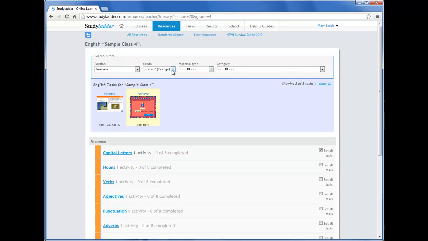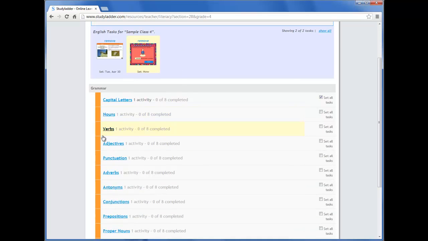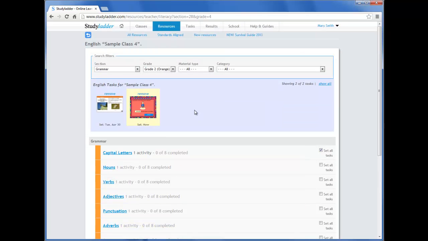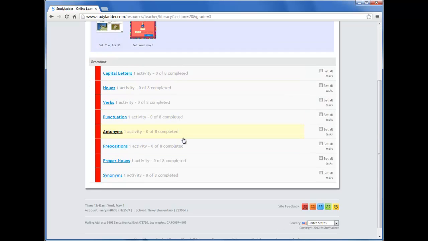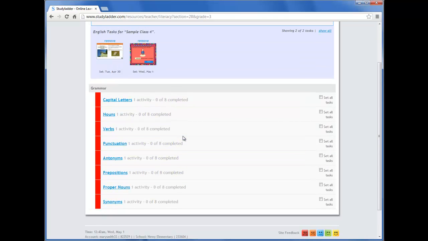Now, what happens if you have a second grade that is actually working below level, or maybe they need some review? Well, the first place you should look is in second grade and take a look at these activities and see if they are what your students need. If they're a little too hard for your students, because let's say they are just a little bit below level, then I would change the grade to first grade, keep it on grammar, and now you have first grade level grammar. So you could put both activities in there. First, you put in the first grade activity, and then the second grade activity.